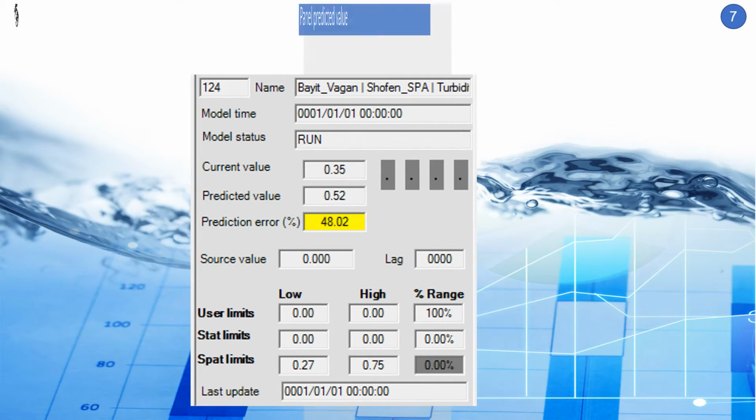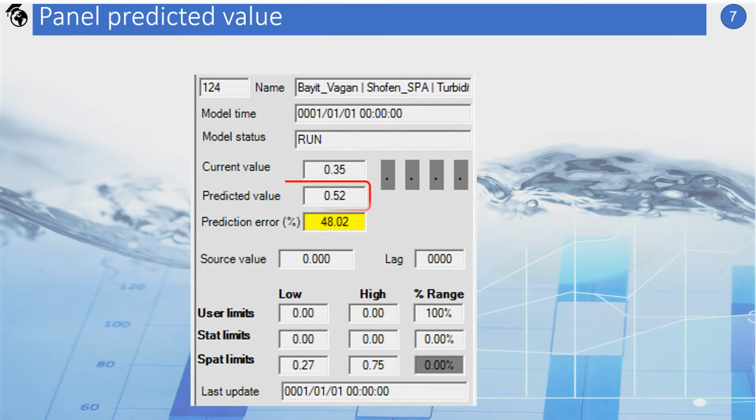The predicted value contains the model's predicted measurement value at the destination station. The prediction is a result of three factors. 1. The value at the source station according to the delay time. 2. The delay time. 3. The learning process, which combines the differences of the stations according to the measurement time regime.